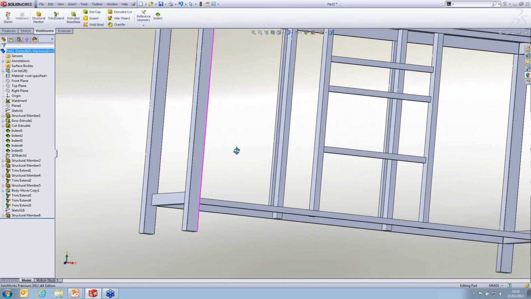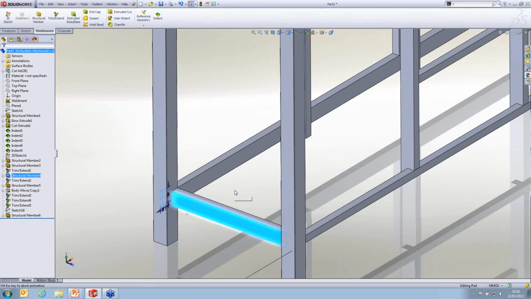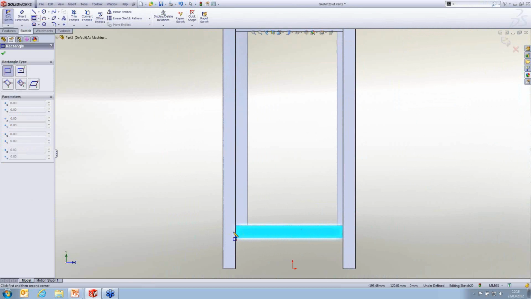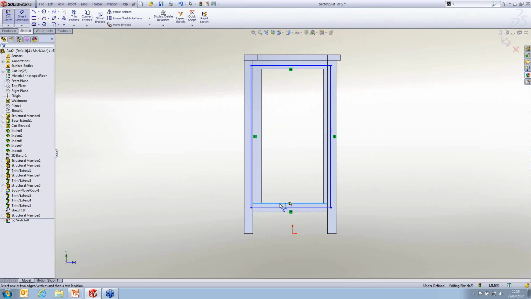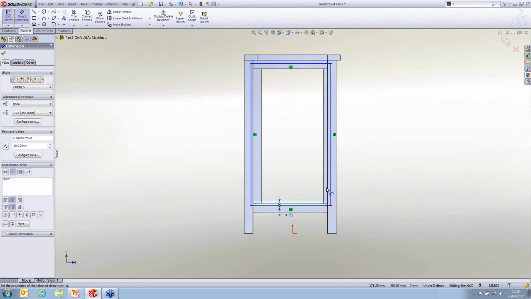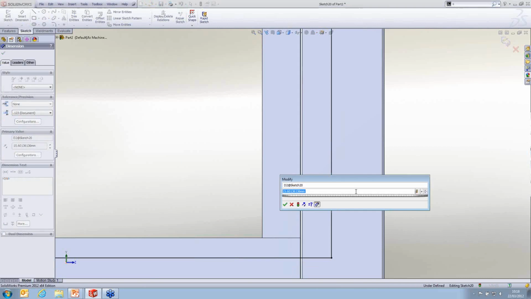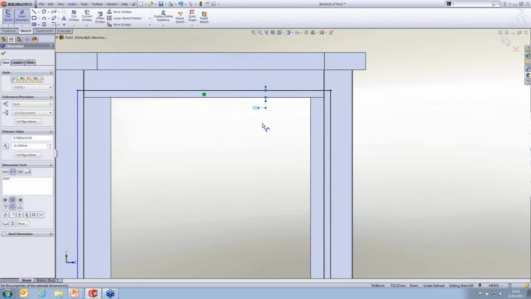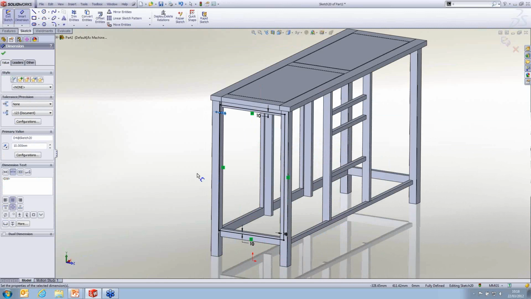Okay, so the next thing we want to do is just create a side panel that fits in this section here. So what I'm going to do is start a sketch on this face and draw a rectangle out. We'll use the same 10mm offset that we had previously. So we're going to specify between here and here that we've got 10mm. Between here and here we've got 10mm. Top and bottom 10mm, and over on this opposing side here we've got 10mm as well. So we've positioned our sketch.